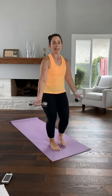Right leg. So it's a little lunge. Your hips drop, your knee bends, your back heel stays up. Press. Yes, cheers, Michelle. I like to do it that way, that I feel like it's more of a little fitness party we're having.